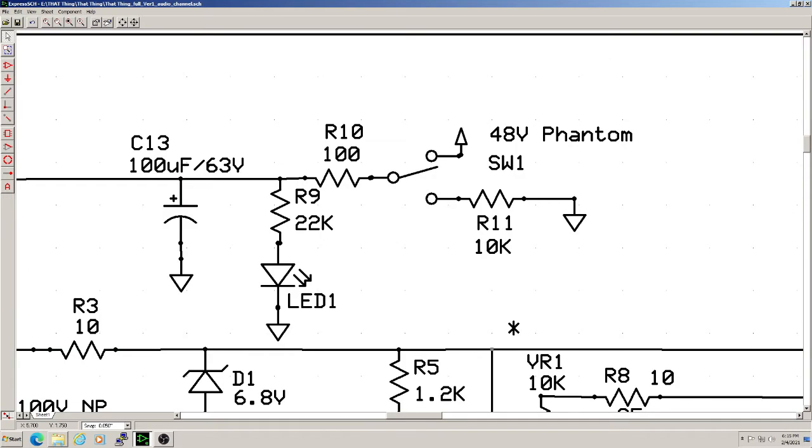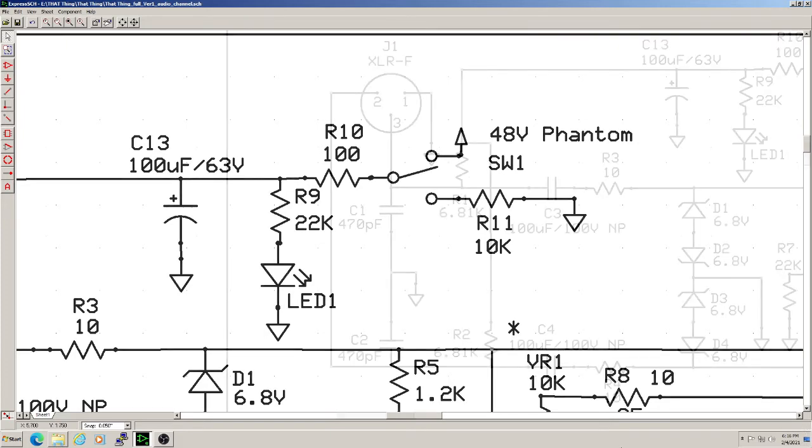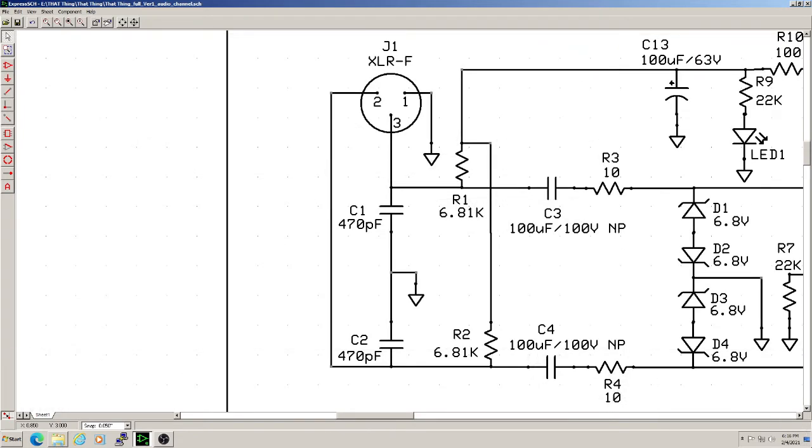Switch 1 allows for turning off phantom power when it's not needed, and LED 1 illuminates to show the actual presence of phantom voltage. R9 limits current through the LED to keep it from going poof. R10 limits current through the switch to keep the contacts from going poof. Capacitor C13 is there to smooth out any ripples from the 48-volt supply. Between pins 2 and 3 of the input jack and ground, ceramic capacitors C1 and C2 shunt any RF noise that might hitch a ride on the mic cable. Bad mic cables tend to make good radio antennas.